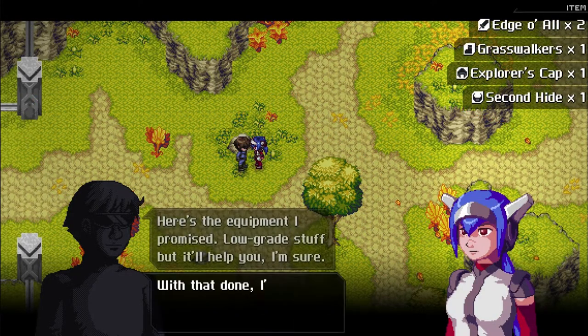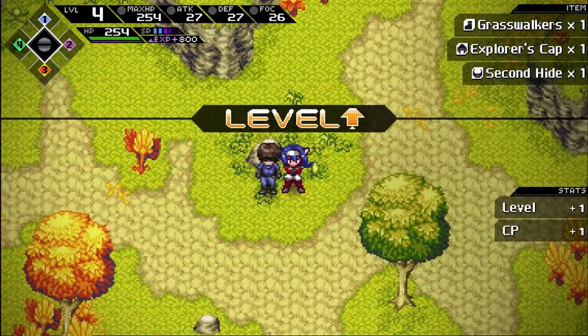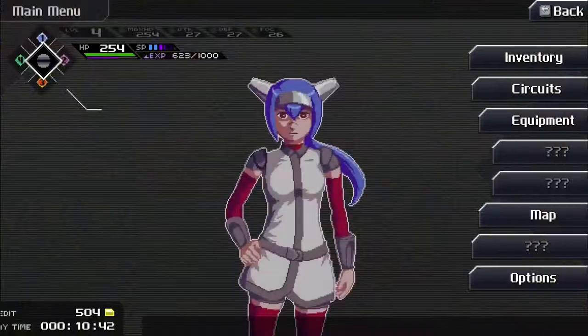Here's some low-grade equipment. Edge of All, Grasswalkers, Explorer's Cap, and Second Hide. Alright, and a level up, with some stat increases down there. Cool.